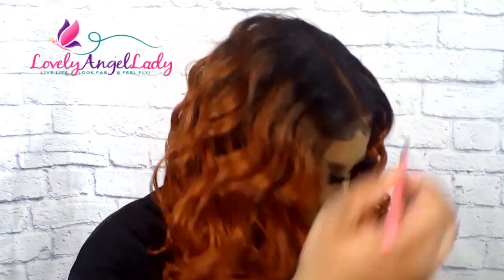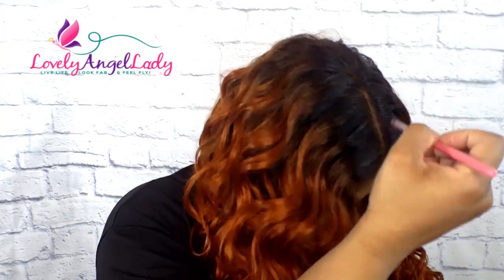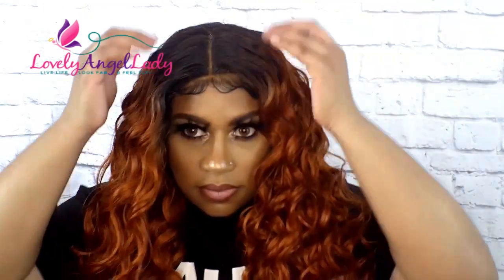Yes, y'all, lots of hair. So you will be putting in some elbow work because she is 26 inches long, and density wise, you can see sis is pretty good. It's a nice amount of hair, especially once it's fully dry after you put product in it. She even looks fuller then. I just really like that she's not super shiny. Since I decided to do a center part, I'm going back in with that same Cream to Powder by Kiss, and I just lightly rub that in to make sure it's not too cakey looking.